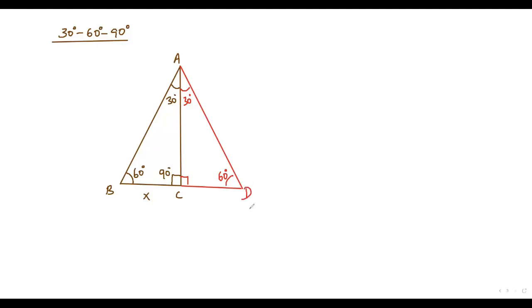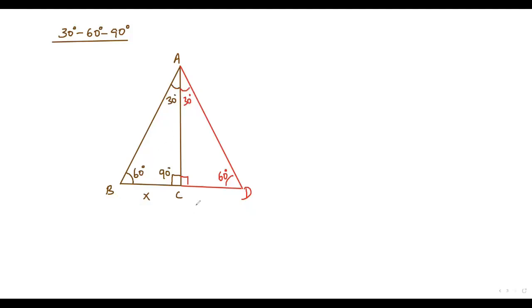So the triangle ABC and the triangle ACD are both congruent. If two triangles are congruent, the corresponding sides also must be congruent. Here BC is the side opposite to the interior angle measure 30 degrees. In the triangle ACD, which side is opposite to the 30 degree angle measure? CD. So CD is opposite to the angle measure 30 degrees. Since the two triangles are congruent, the corresponding sides must be congruent. So BC and CD are corresponding sides because both of them are opposite to the 30 degree angle measure.